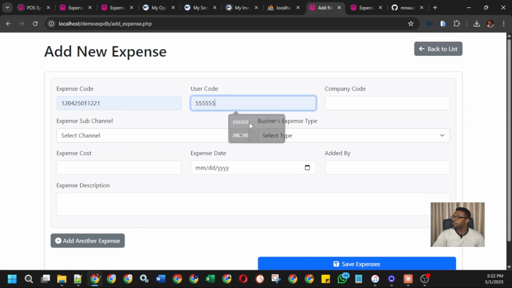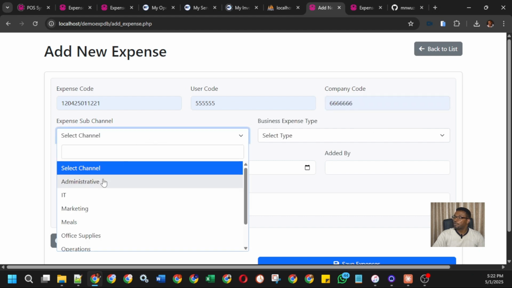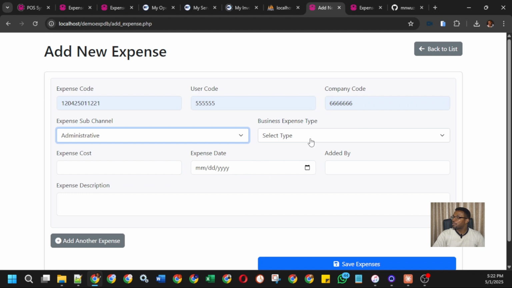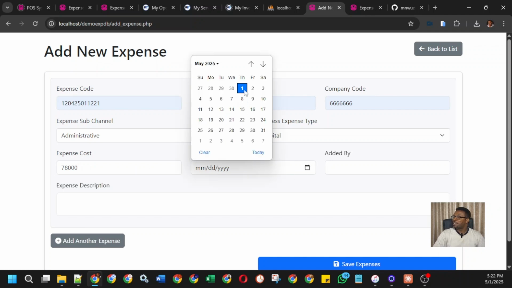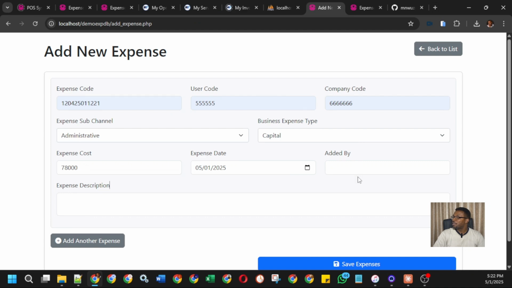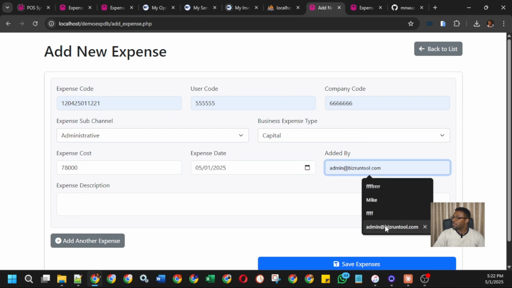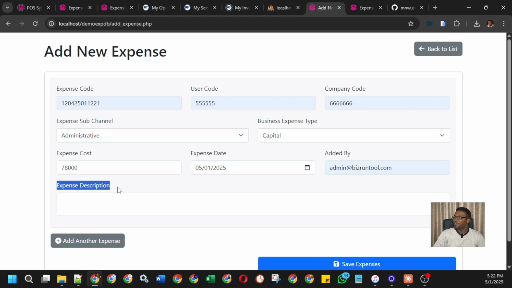Entering one. Okay. Now, let's add a value here. Let's add a date here. Let's add this here. And for description, just copy this and put.